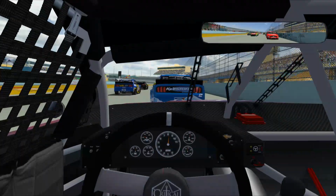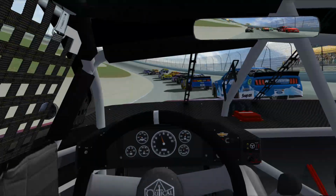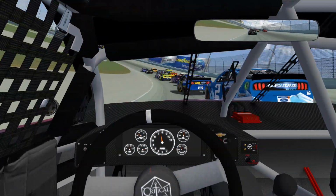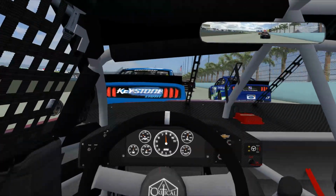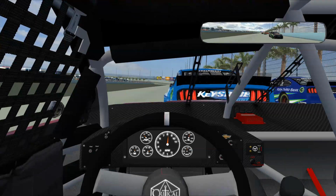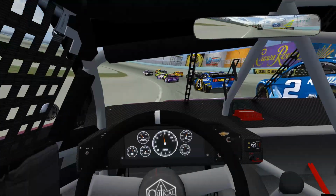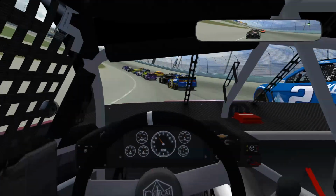Settle in behind Brad Keselowski here, and we've got a little bit of space in front of us we can make happen. Brandon followed us right through along the bottom, so we're punching holes and he's following us right through, giving Brad a push around the 17 of Buescher. We'll get to the inside, see if we can outbrake him just a little bit. Car really loose. The apron saved us a bit.